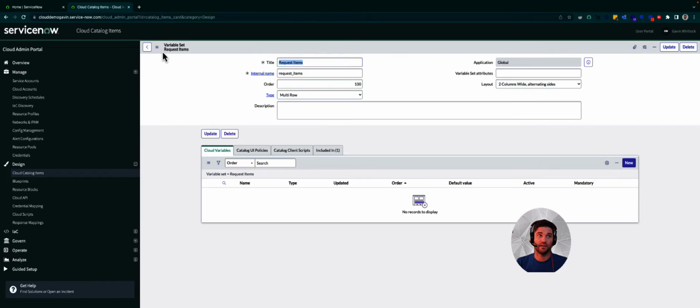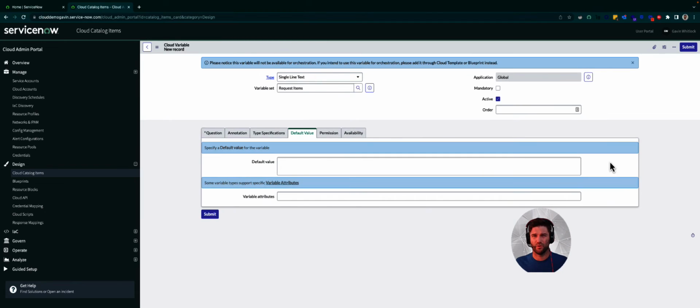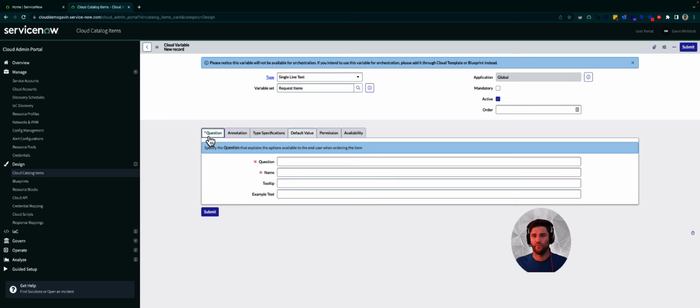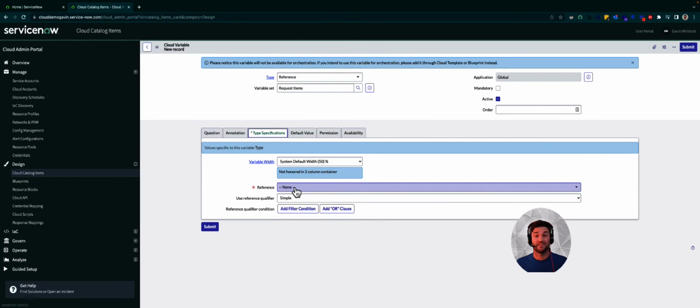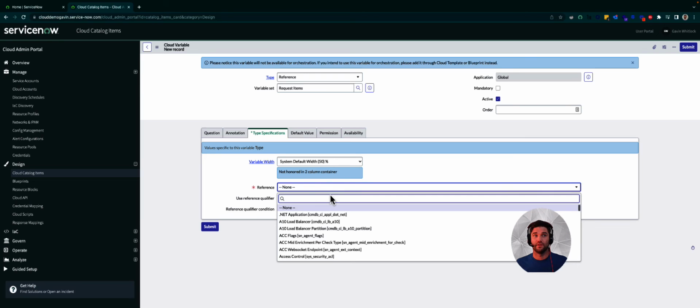I'll hit save, and then I'll start to add the variables to this variable set. So in all, I'll add 8 variables, but this is a fully configurable section based on what resources you want to add and what details you want to add to those resources. I am just going to be creating an EC2 instance, so I'll be adding a couple tags, I'll be adding AMI, I'll be adding security group, subnet, instance type, and a field for number of instances.